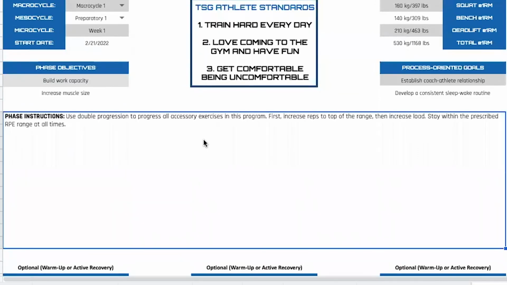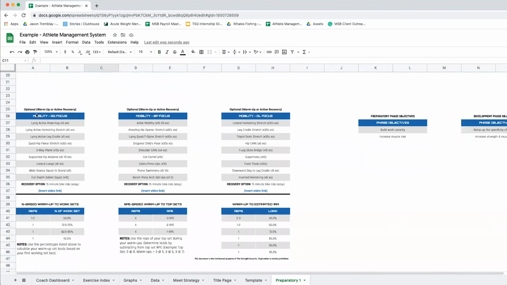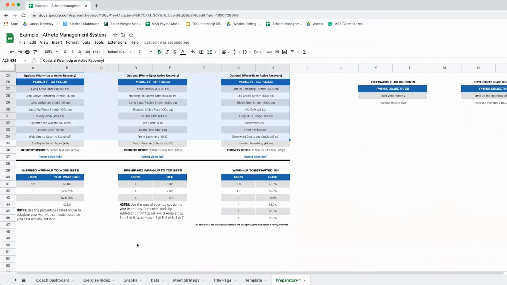And then this title page is done. So it has the athlete's name, it has their 1RMs, it has goals that aren't outcome related, process oriented goals. And it also communicates the science of why we're training the way we're training over here. And then we have like a cool little motivational mantra, or just like a friendly reminder for them whenever they open up their program here. And then general warm-up protocols and specific warm-up protocols at the bottom of this page.